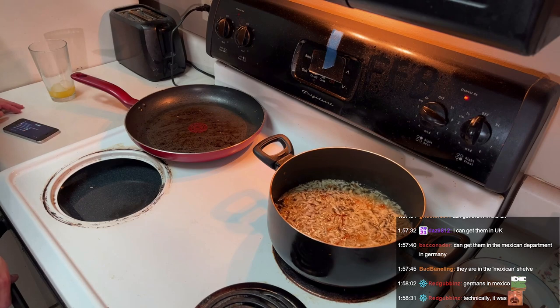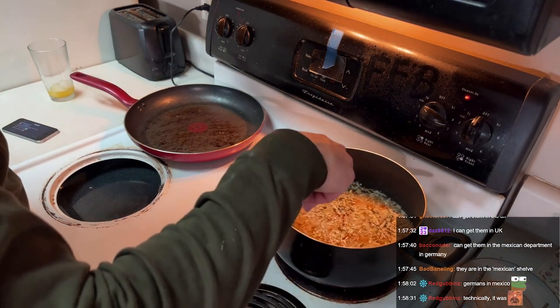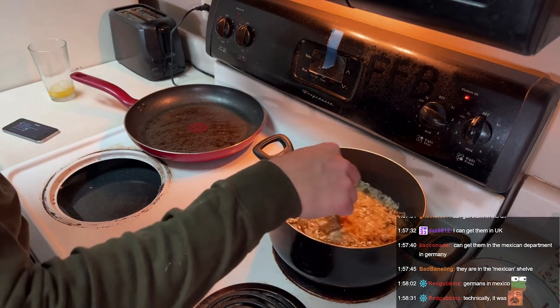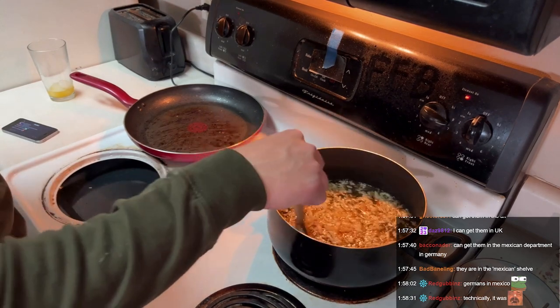Okay. Can get them in the UK, can you? What you're saying is the UK is more cultured than the rest of Europe? Or actually, probably what it means is in the UK you don't actually have real food of your own, so you gotta rely on other countries more to actually have tasty food.